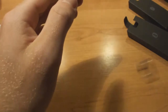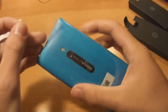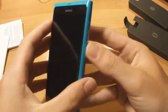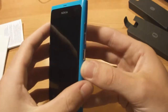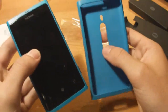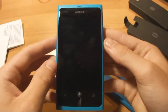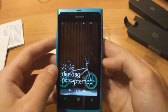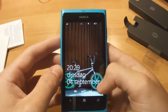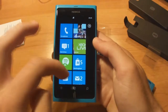So that was what's in the box, and now we're going to take a look at the phone itself. Already charged it because I've used it for a few months - I wanted to record the unboxing earlier but I lost my camera. I searched for it for days and finally found it. This is the lock and power button which will unlock the screen. You have to slide it up and then type your password and you come to the home screen of Windows Phone.